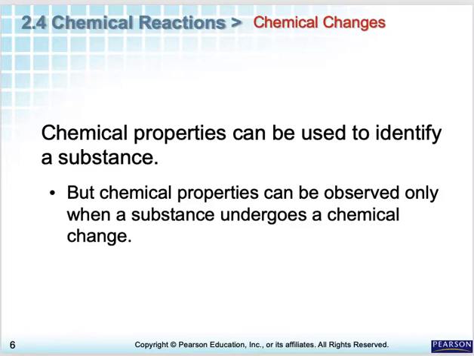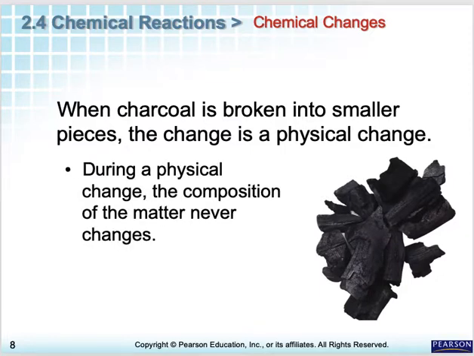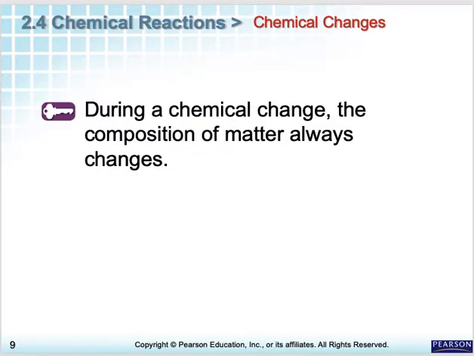that I might use. So charcoal can be broken down into smaller and smaller pieces. That would still be a physical change, right? But it may represent an ability for the pieces to react better because they have more surface area, but it would not be a chemical change, it would be a physical change. So the composition of the matter has not changed. It's still charcoal no matter how small I make the pieces. During chemical change, the composition of the matter always changes.